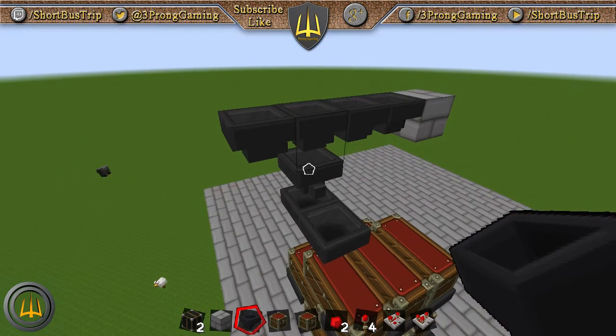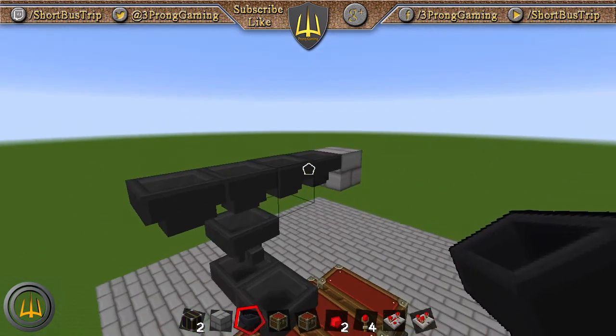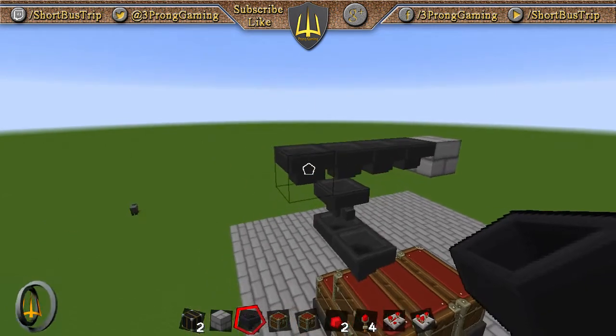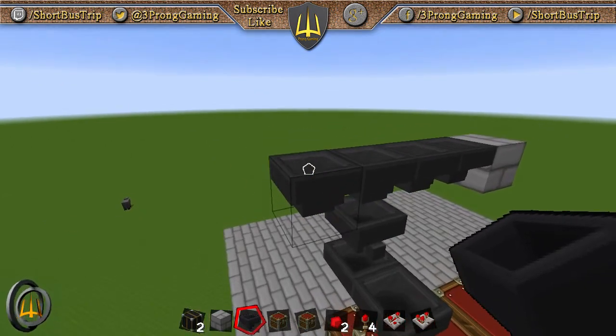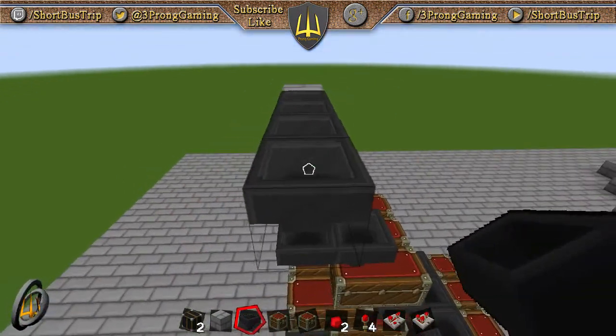Half your arrows will go here. If you put in a stack of 64, 32 are going to go down, and the other 32 are going to shoot to the end. So make sure you do it this way. Just trust me. And then you can go up from here. You can go up or out, however you want, but at least one.